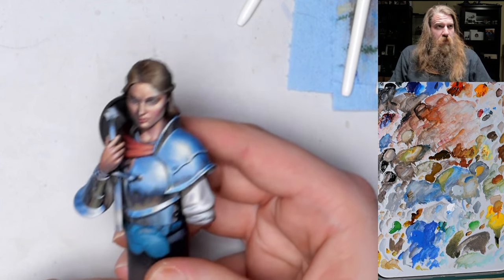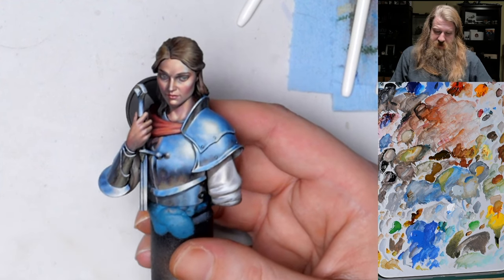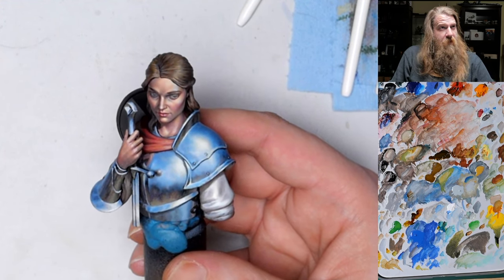Is this a full model or bust? This is a bust. That is the whole model. It cuts off right there.